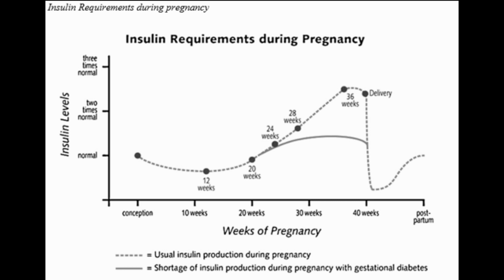There are hormones in the placenta that block the body from being able to use insulin properly. Glucose levels will increase in the blood and will be carried to the fetus instead of being absorbed by target cells to be converted into energy. In a normal pregnancy, the pancreas will secrete more insulin to counteract the insulin resistance that the hormones in the placenta create. However, in a GDM pregnancy, the extra insulin secretion is insufficient and the patient is insulin resistant.